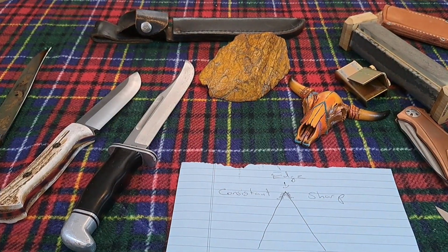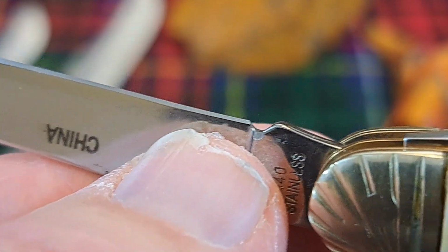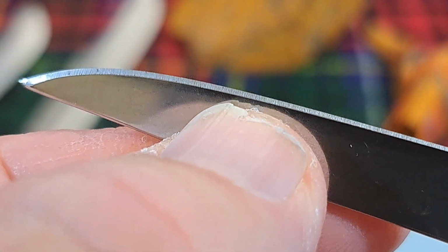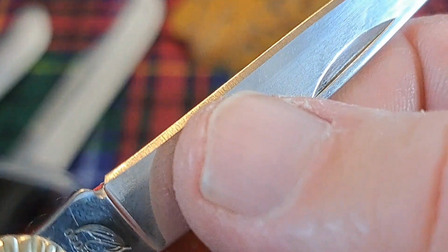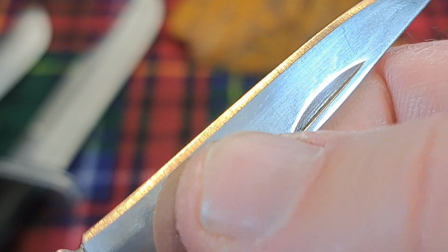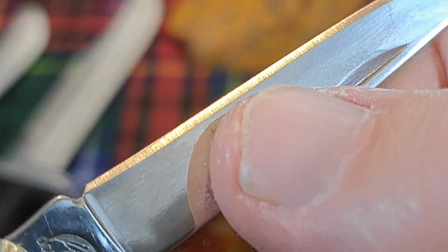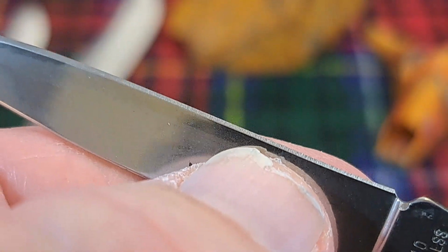So I'm going to zoom in here, and we'll look at it. This is the other side. So on the other side, you can see it's not as wide as the side we just looked at. You can see it's fairly consistent there, but it widens right there, and then it widens here at the edge. So this knife is not consistent within its own bevel. You can see where that gets skinnier right there, and it's not consistent with the other side. And so let me get this in. So you have that right there. When you flip it over, let me get it in, you see how much smaller it is.